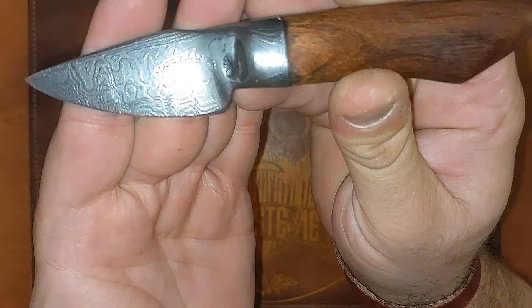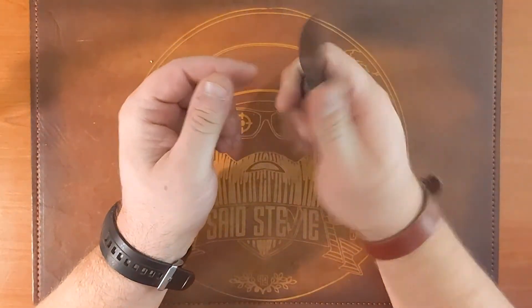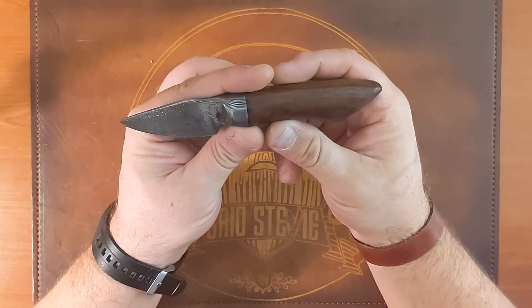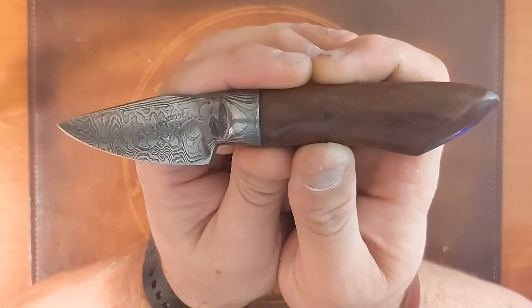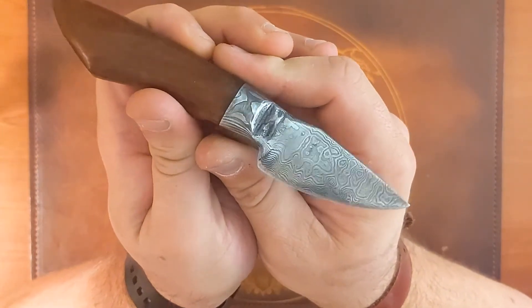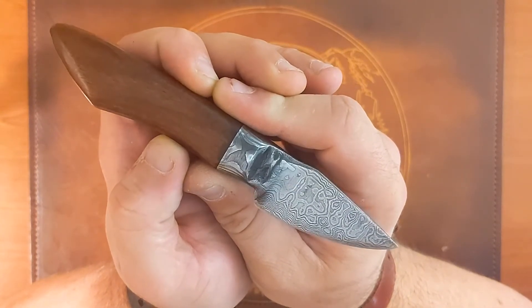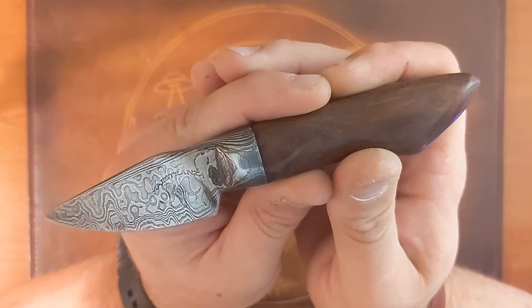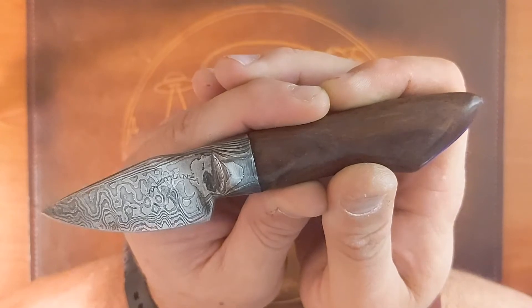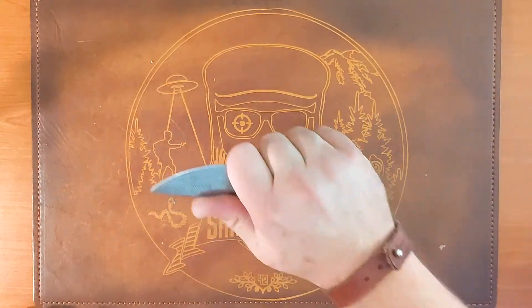You can definitely see the stamping of his logo on the blade. I think this was something-something in change — I'll have to go back and double check. I am stoked to finally have some of Lee's work. Lee runs his forge out of North Carolina with his homie Julius. Lee was a chef and started making chef's knives early on. I'm still definitely going to get a chef's knife from him — his books are closed right now and he's steadily cranking out all sorts of custom orders, but I do want to get more work from Lee.